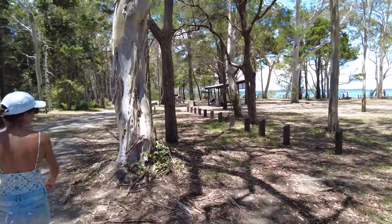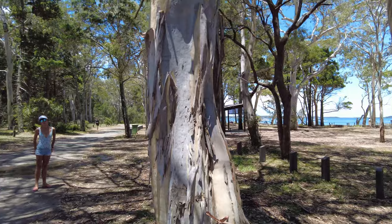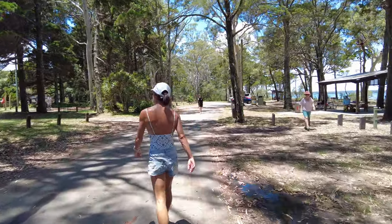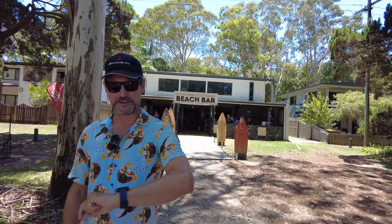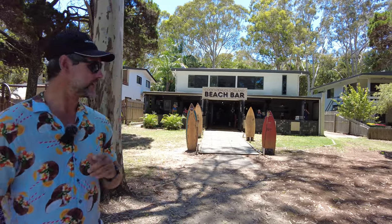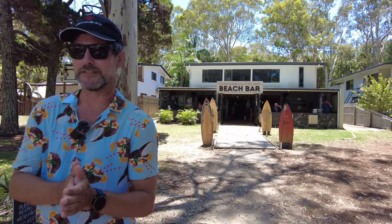You can see some of the facilities in the park — barbecues, playgrounds, and the ferry jetty in the background, all nice and shady. We're heading down to the beach bar, which is only open a few days of the week. It's only just past midday so it's probably a bit early for a beer, but it's a very nice place with a great vista looking south across the water. There's also heaps of food, so it's a great place to catch a bite in the evening.